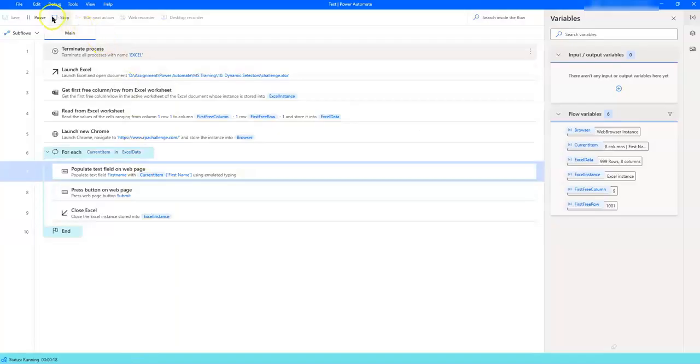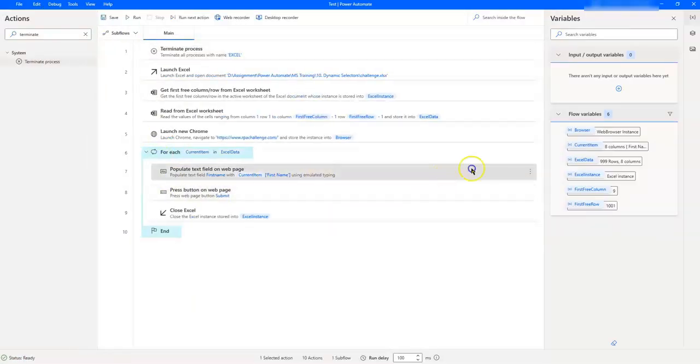Okay, so it works. Now, let's create the rest of the selectors for first name and all the way to complete all the selectors.